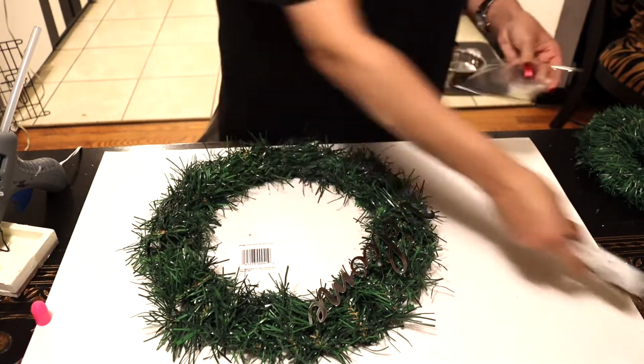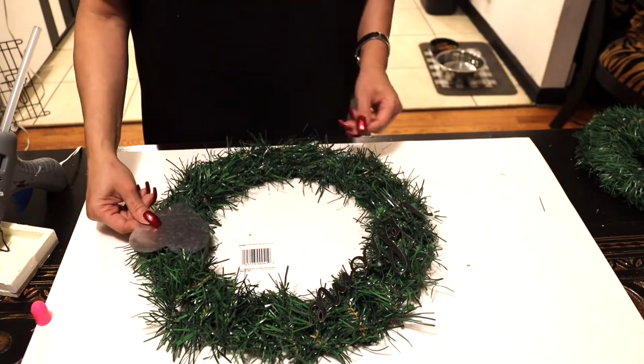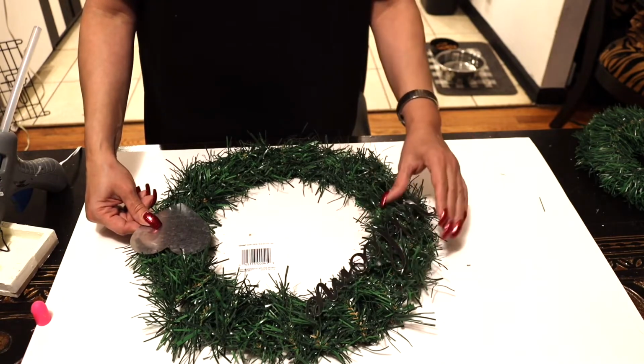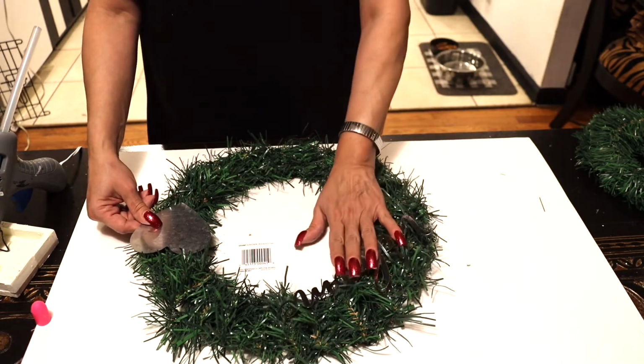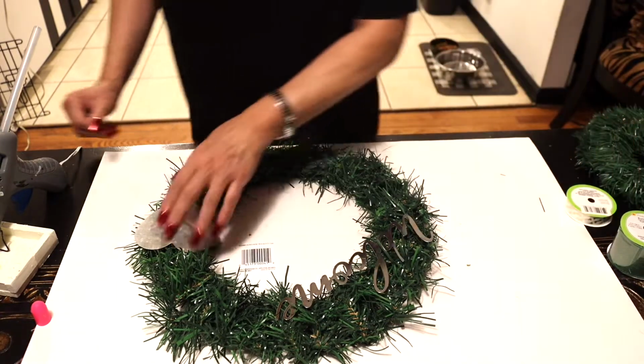So now in my stash, I found a couple of galvanized pieces, one of them being this welcome sign, and then that galvanized metal heart. I thought this would be beautiful along with the bow, so I'm just gonna leave you to watch how I put this together.